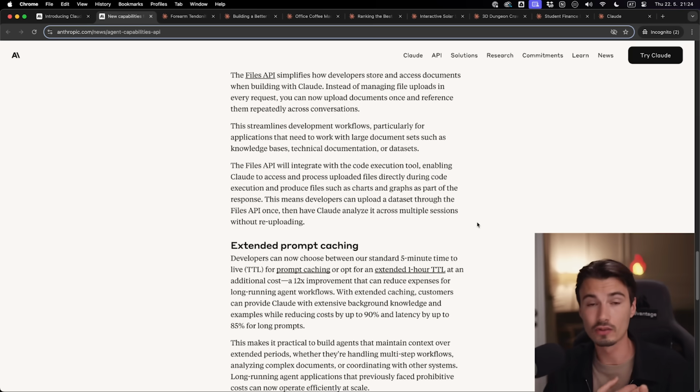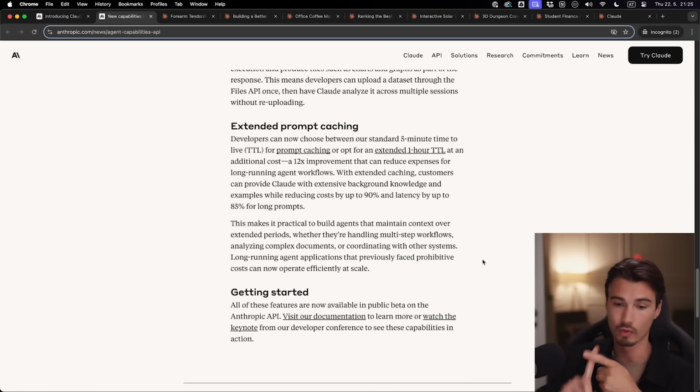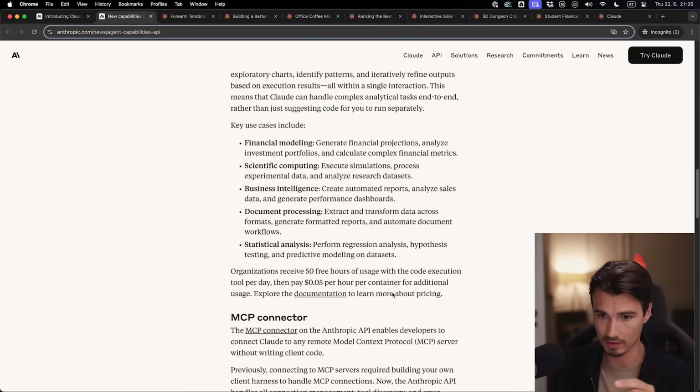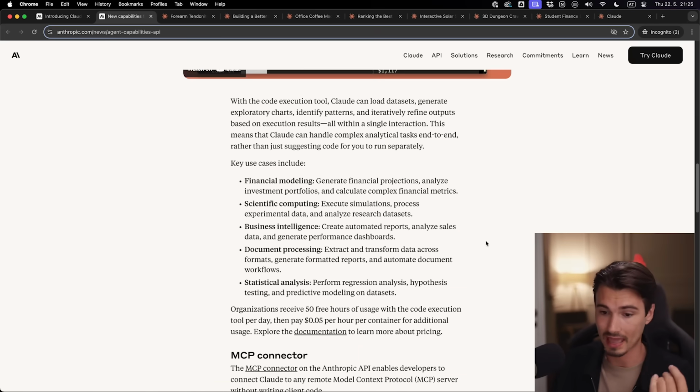It's kind of everywhere. Microsoft announced that it's going to be built into Windows, MCP, so it's kind of universal. So you can plug all of these other tools into it. Now the API has web search, it has prompt caching, which we'll talk about next here, all these MCP servers, it can execute code and more.